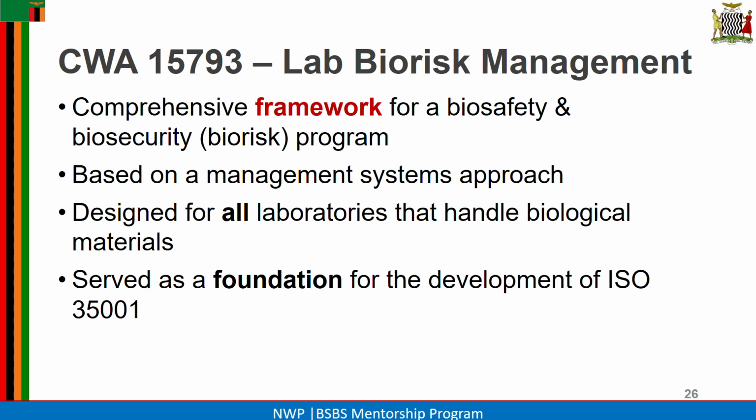So if you are an institution that maybe doesn't have the funds to buy the 35001, or the capacity to do that, but you still want to implement a management system that will strengthen how you are handling your biological agents, the CWA 15793 is a good alternative for that particular implementation that you may want to do.